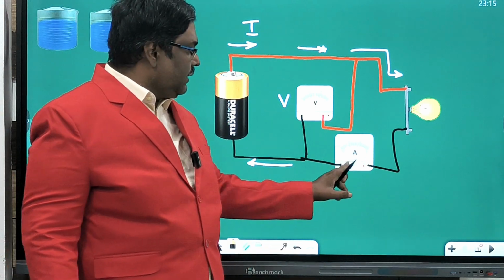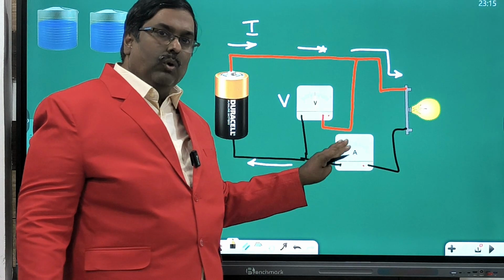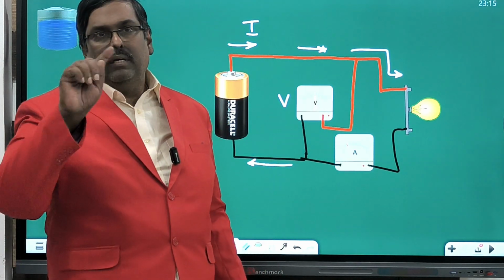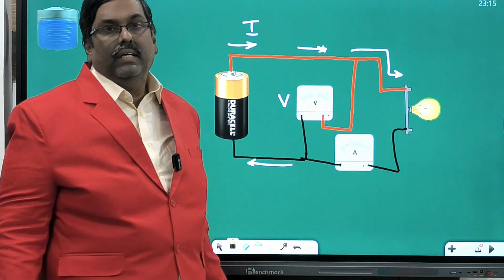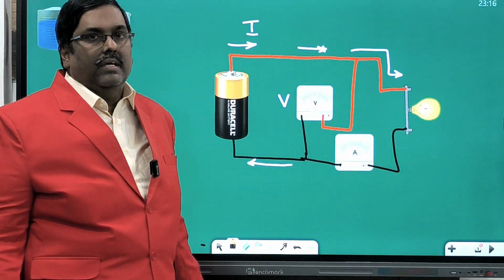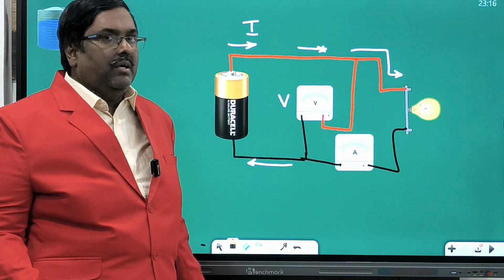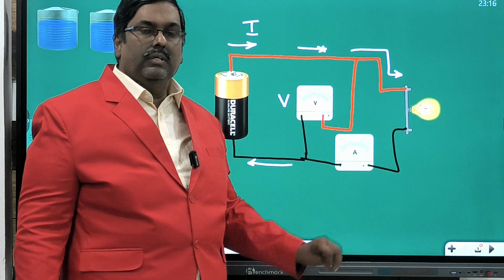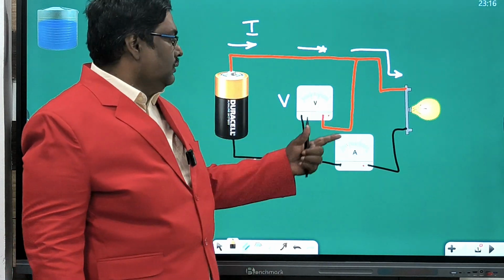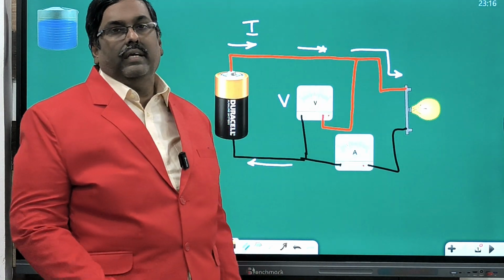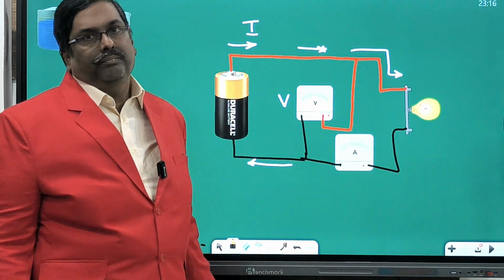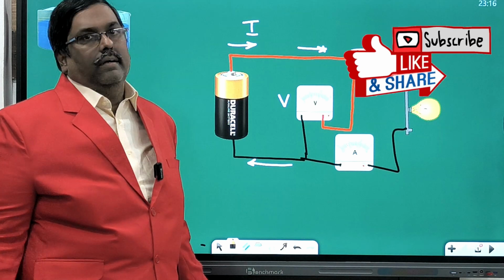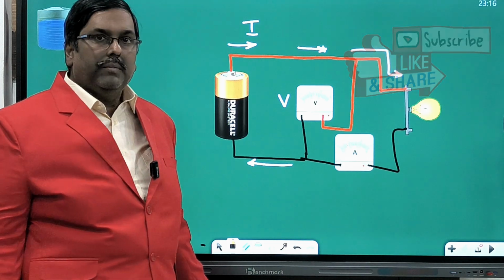If you connect the resistance in series with the bulb, the voltmeter calculates the voltage drop across the resistance, and the voltmeter scale is graduated using Ohm's law. That is V equals IR, I equals V by R. We found the voltage here, and the resistance is a fixed 0.1 ohms, so we can divide and very easily measure the current. So I think you are clear about how to measure the current. That is this video's concept.